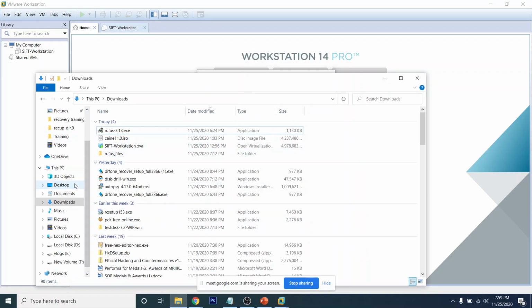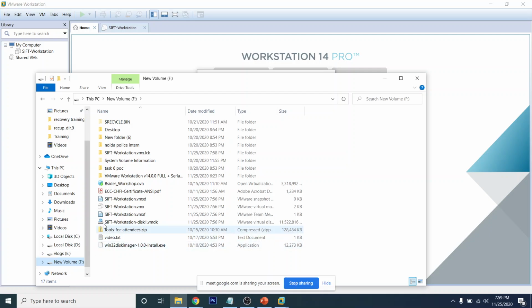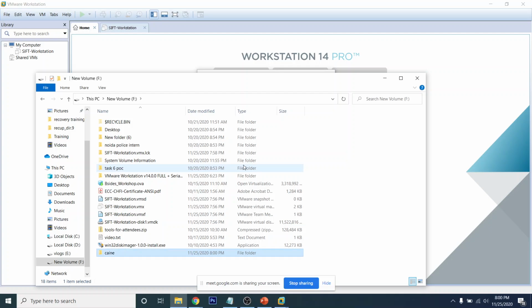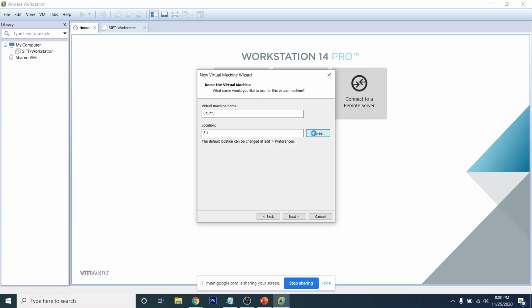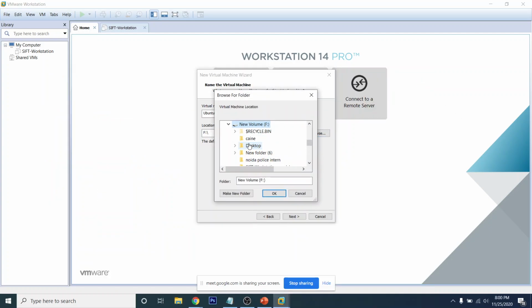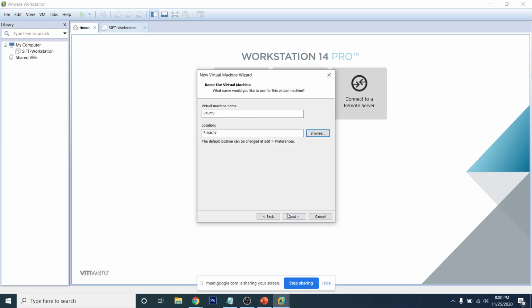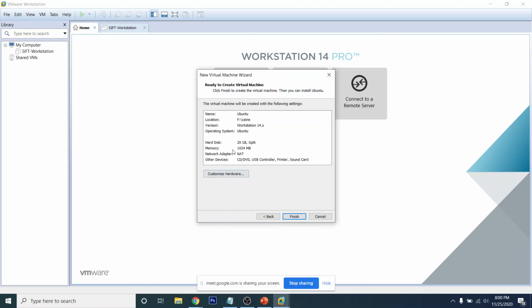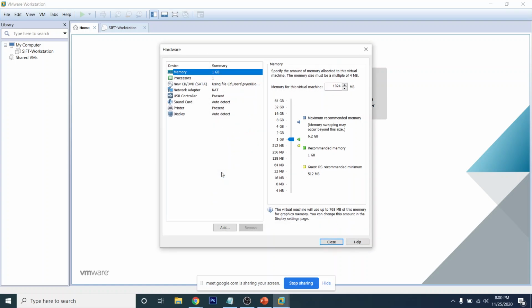Let me create a new folder first so that the files are not installed like this. New folder. It is asking me whether I want to change the utilization space. You can type any space, but it should be greater than 20 because you will be working with the file. So 20 is the recommended minimum.